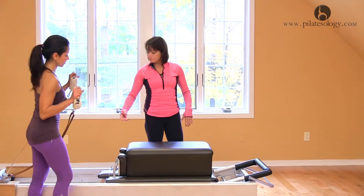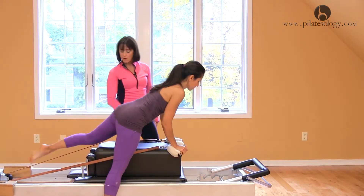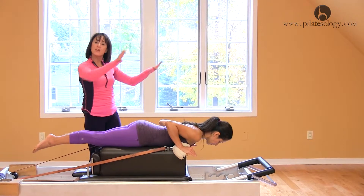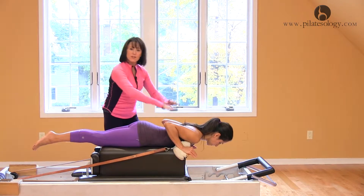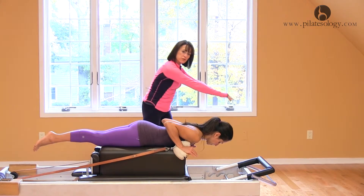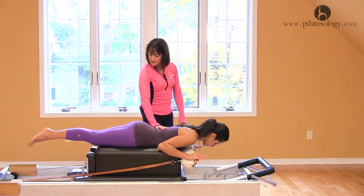If we were to do them, we work on one spring, so the springs are all set up. She comes on her stomach and actually puts her hands on the box and lies down. You don't have to take the hands and straps behind your back — you actually push it out forward and it forms a little place for you to lay down in.